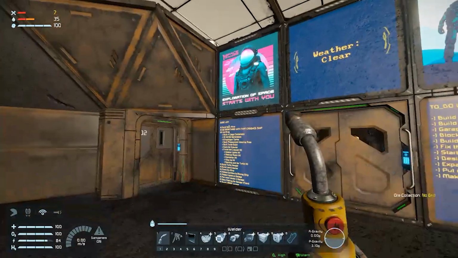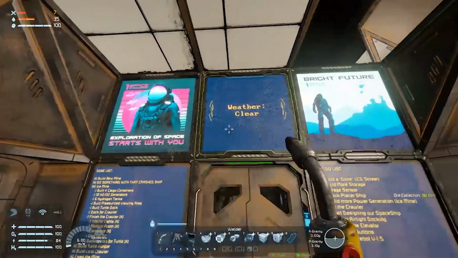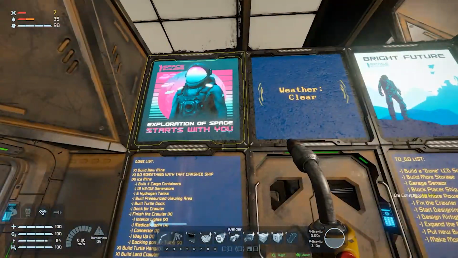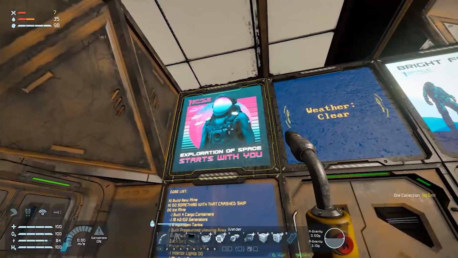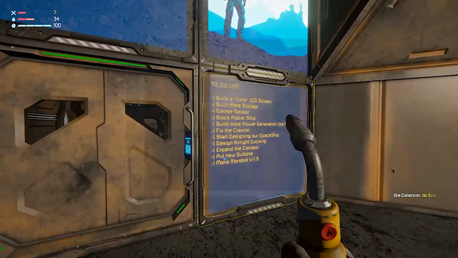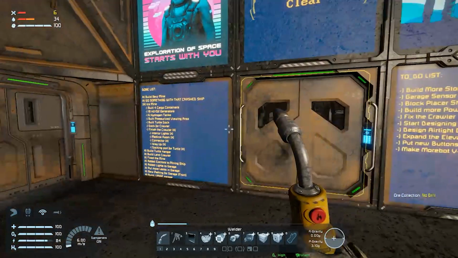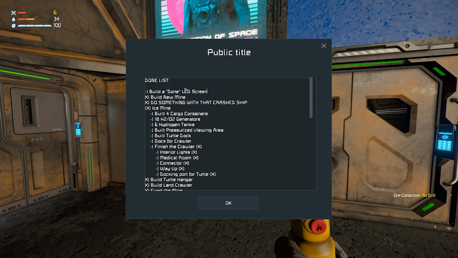Alright, well that looks good. Just thought I'd add a little bit of color pops up in here. I like this because it fits the aesthetic that I'm going for. So, okay, that means we can add build done LCD to the done list. So grab that over there, drop it in over here.